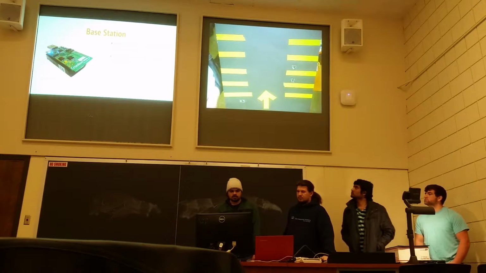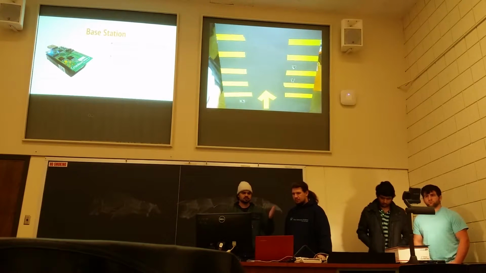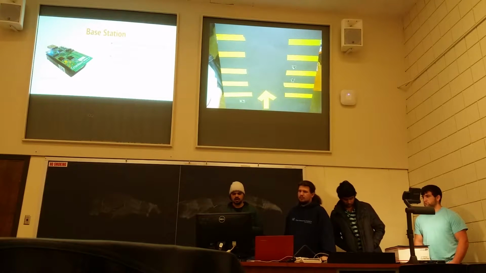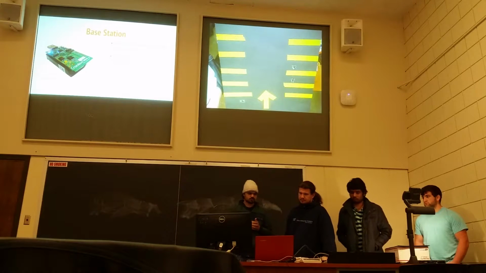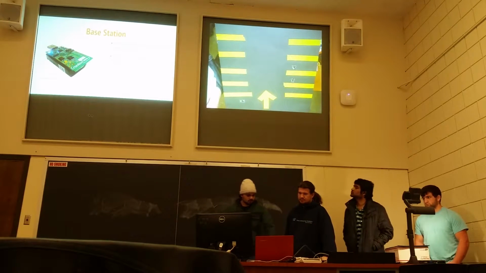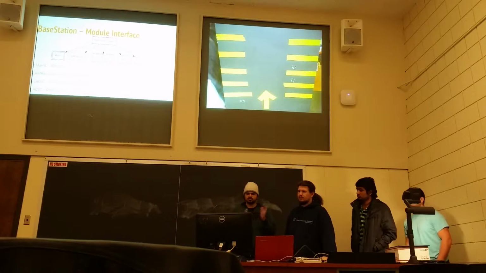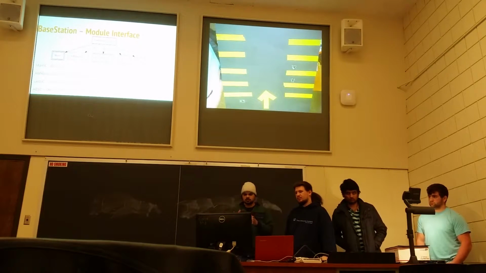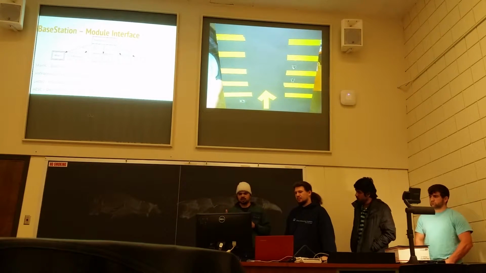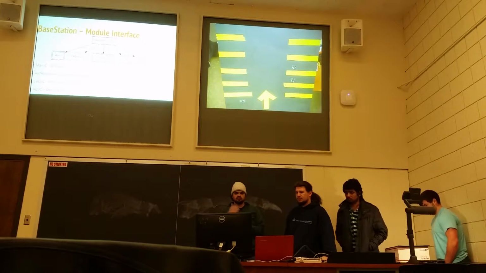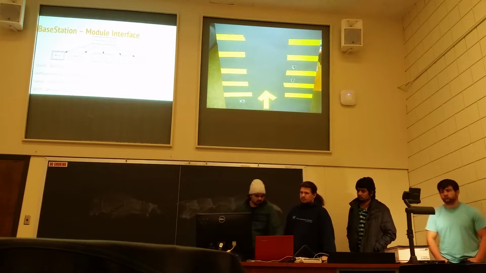And briefly about the base station: it receives the photodiode value, which is transmitted in encrypted form by the transmitter, decrypts the value and sends it over the serial port to the backend program, which is on a computer. The modular interface is quite similar to the transmitter. We are using the same components, but at the AES end we use the 16-byte encryption key to decrypt the message that we receive from the transmitter.